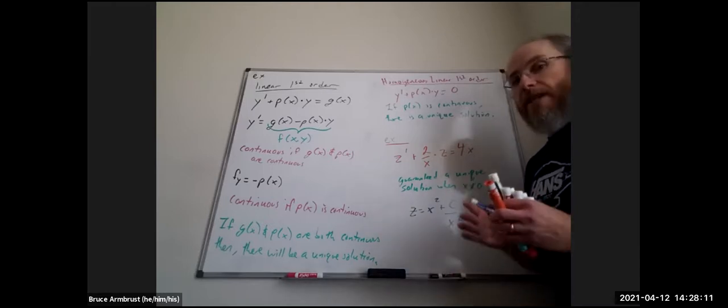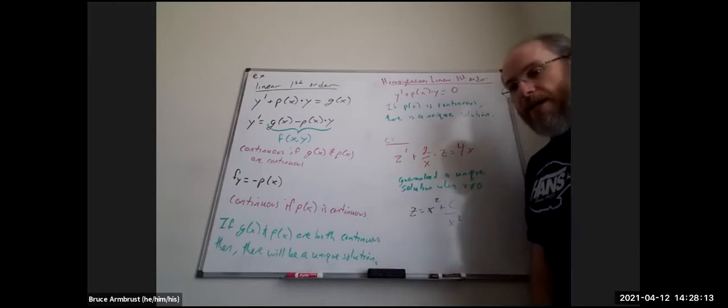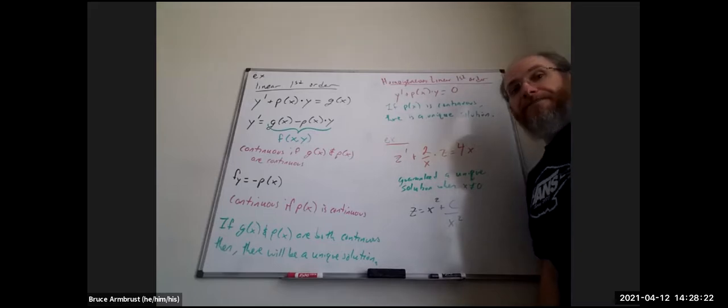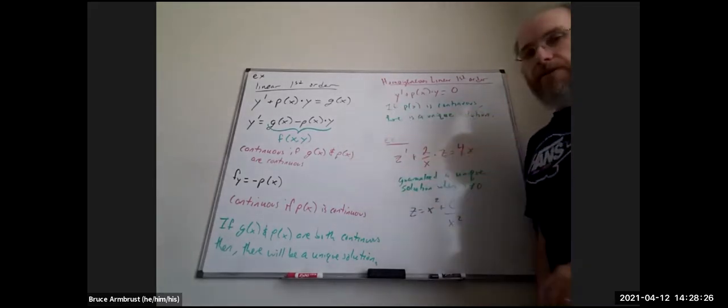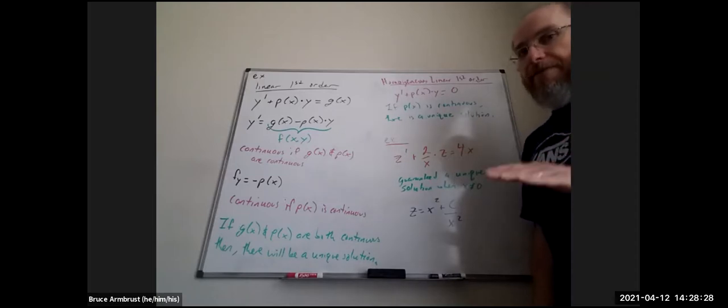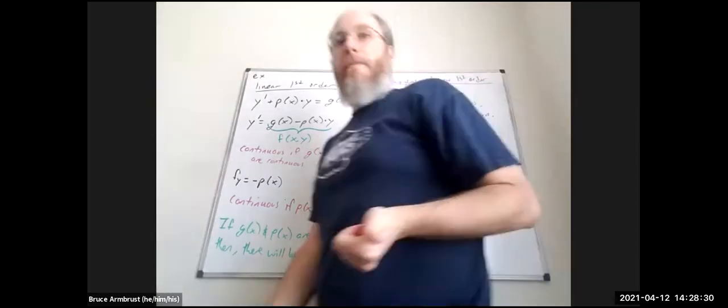So it all goes together. It totally all goes together, and hopefully you can start seeing that. But yeah, there you go. There's existence and uniqueness. All right, so questions on the linear first order? Is it kind of making sense how that fits into the rest of the big picture with this theorem?